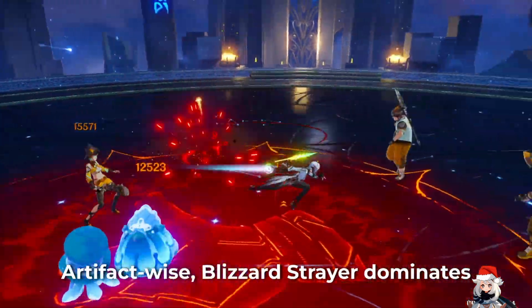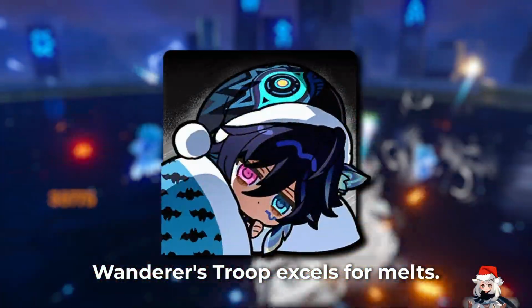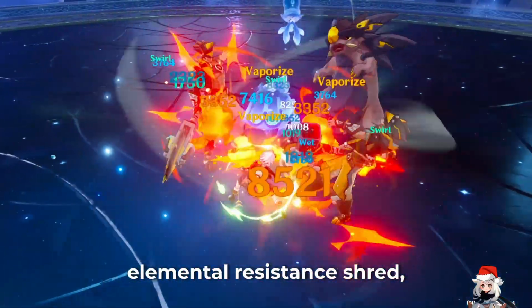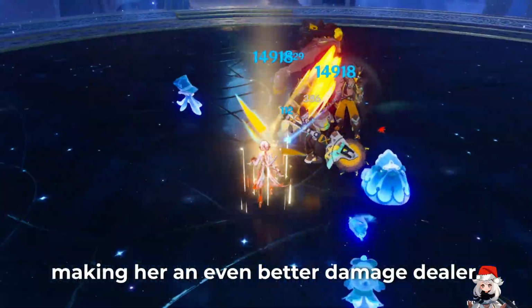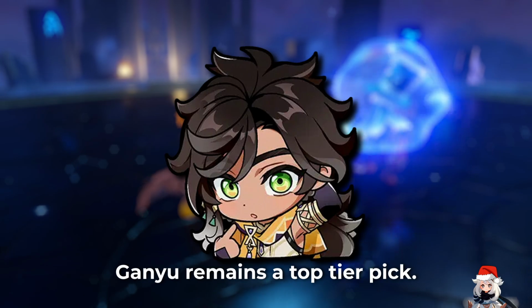Artifact-wise, Blizzard Strayer dominates freeze teams, while Wanderer's Troupe excels for melts. Her constellations boost energy regeneration and elemental resistance shred, making her an even better damage dealer. If you love her charge shot playstyle, Ganyu remains a top-tier pick.